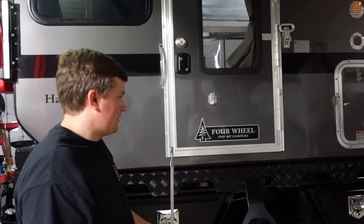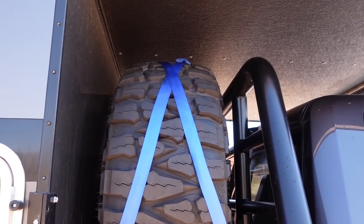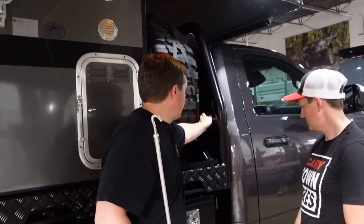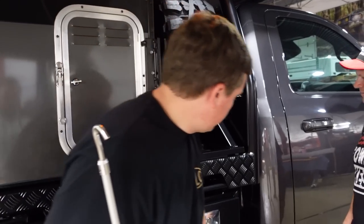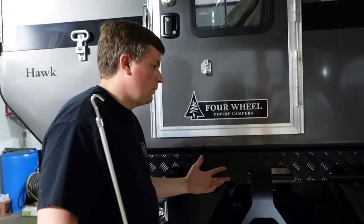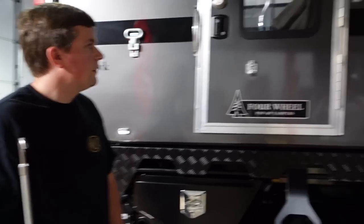But yeah, that's kind of the setup. I think we talked a little bit about the spare tire holder here. You can accommodate up to a 40 inch if you ever needed to. We got the water fill here for the Norwell integrated, I believe it's an 11 gallon tank in between the frame rails, and then the spigot down here for the gravity drain for that same tank. So with that system, you have roughly 37 gallons on board, which is a good number for a little trip. Pretty impressive.